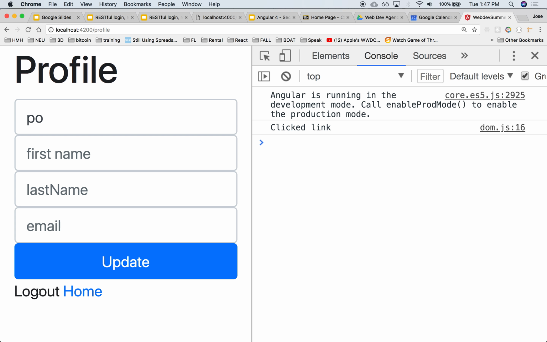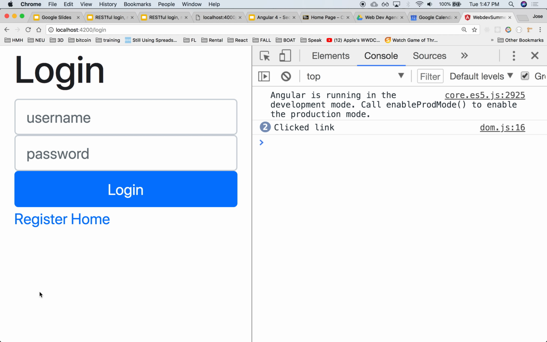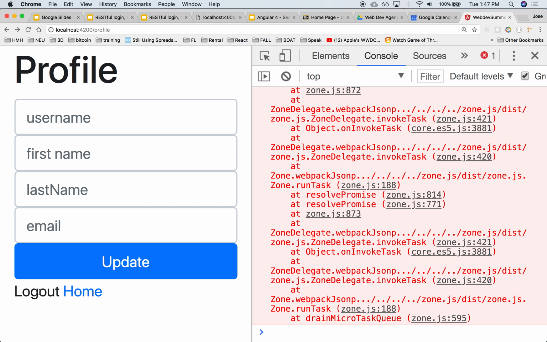And if I log out, it takes me here. Notice that it did not complain this time. And notice that I came back to the profile, right? It's saying that I don't know who you are, right? I went out to the session to see the current user, but it's returning as null.